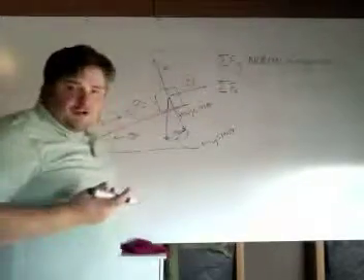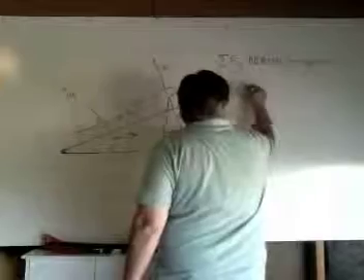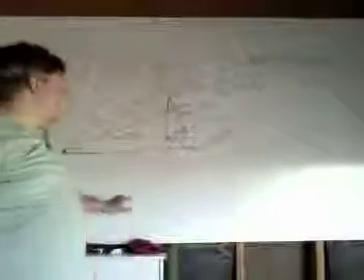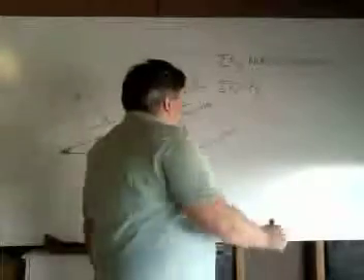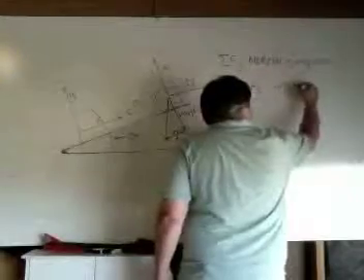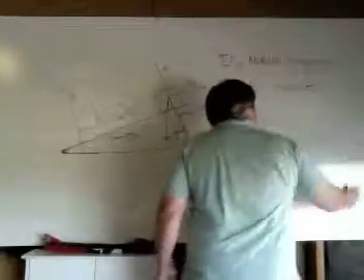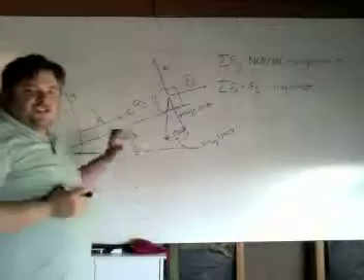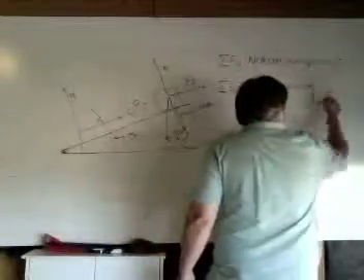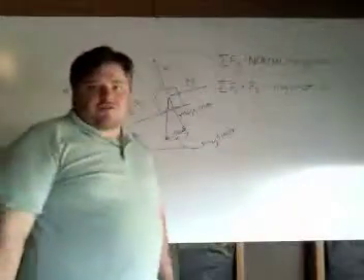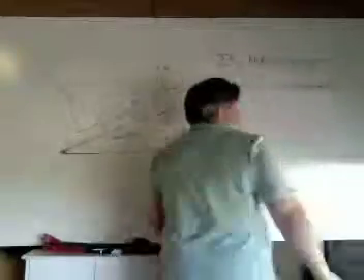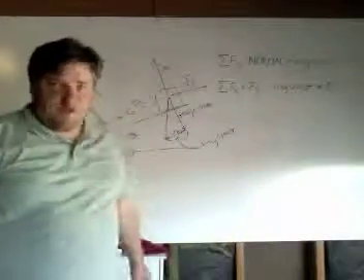I've got my force of friction, which is positive. Okay? And then I have this portion of gravity, and that's going to be negative. That's moving down the incline. It's moving in the negative x direction. Now, we are talking about the instant just before it starts to move. So if it's not moving and it's not changing its motion, then we can say that the acceleration is equal to 0. Cool? All right.